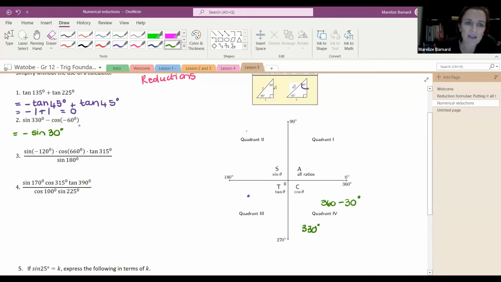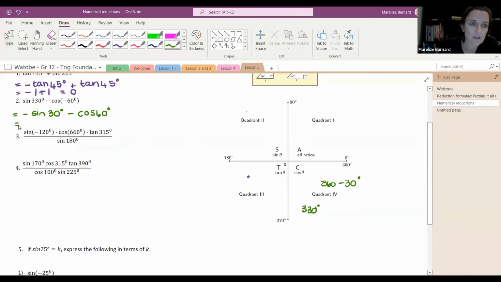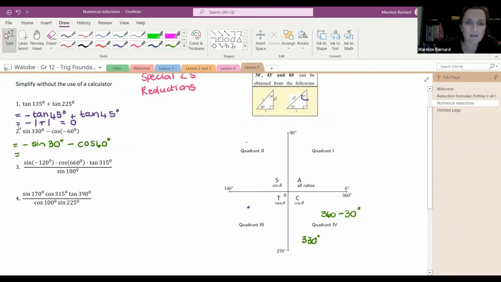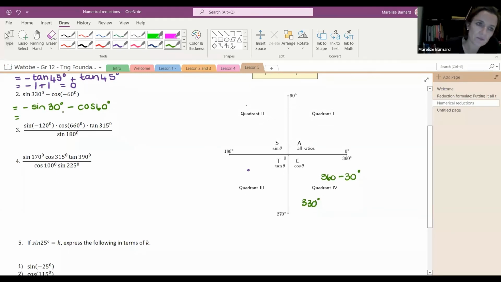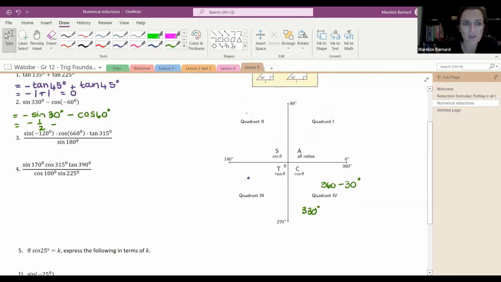Okay, cos of a negative angle, let's sort that out first. Cos of a negative angle is positive, and there's also a minus in front, so that will make everything negative: minus cos 60. And now we can use our triangle to do minus sine 30. Sine is opposite over hypotenuse, so that is minus a half. And cos of 60 is adjacent over hypotenuse, so that is also a half. So the answer is 0.